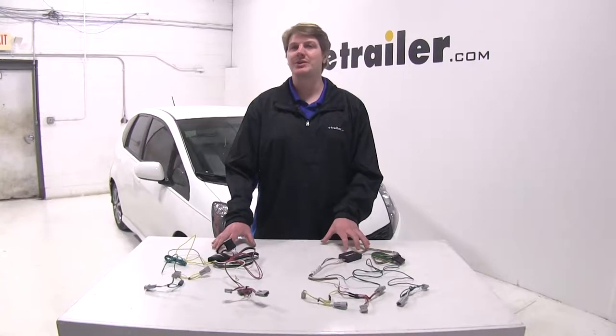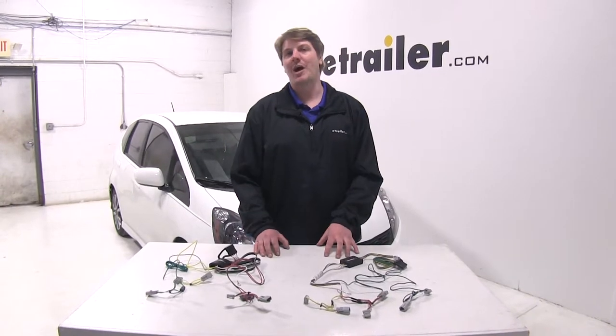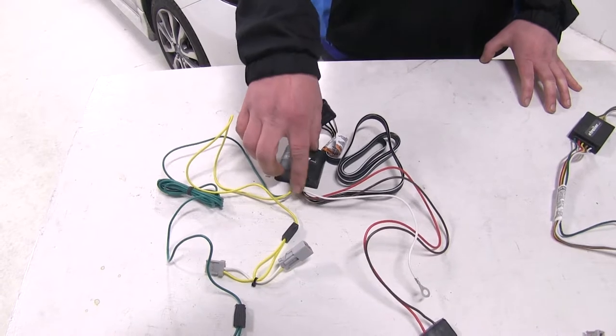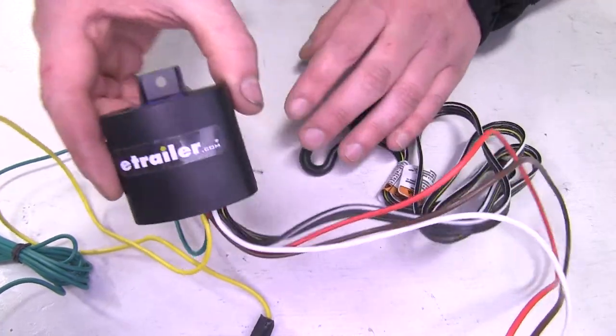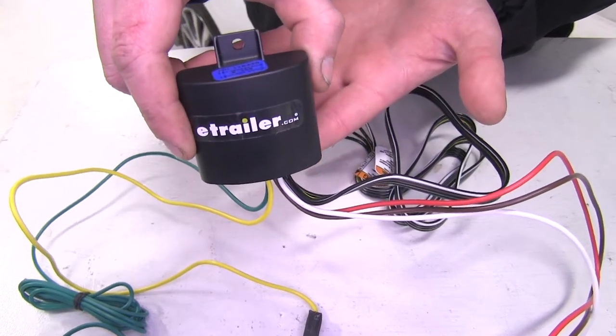The main differences between these two harnesses are the shape of the control box and their power output. The Takantia's control box is going to have all the wiring coming out of the bottom. This is great because it can be mounted in a way that water can't pool on the bottom to enter inside the box.